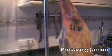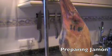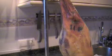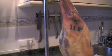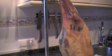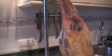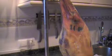Right, today I'm going to try and show you how to prepare, trim and cut a jamon, or in this case a paleta, cured ham, very traditional food here in Spain, eaten obviously as a tapa, as an aperitif before the meal, or even at breakfast time.